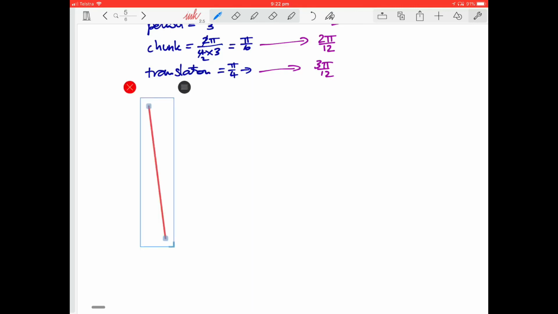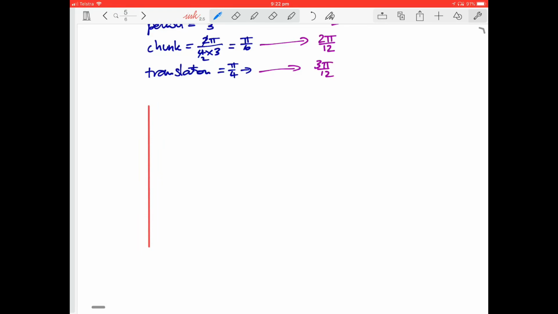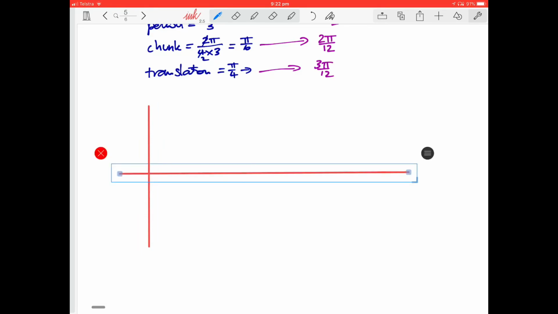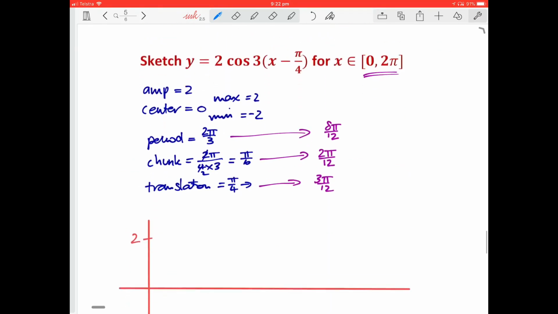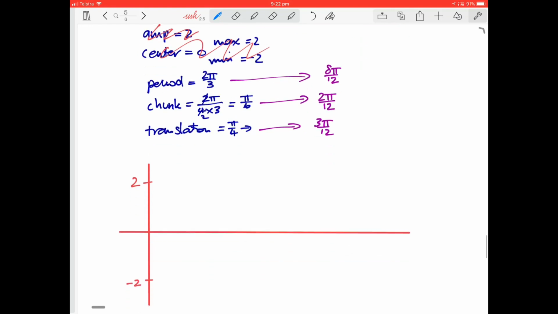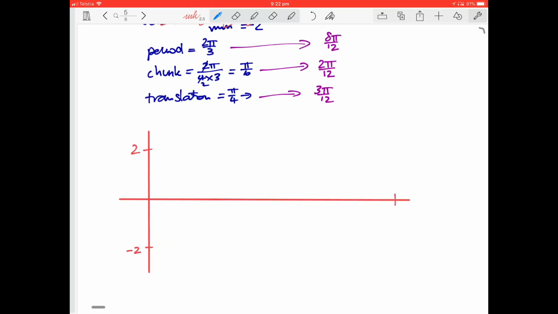So we go from, it's bad, but we can straighten it up, and across. Okay, so we want to go up to 2, down to negative 2. Taking that into account, we want to go up until 2 pi and a halfway mark. Not quite, it's probably closer to here. Okay, so there's pi. Cut it in half, cut it in half. So now they're in quarters. Now they're in twelfths.